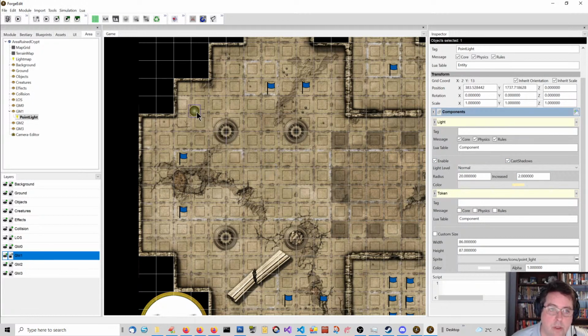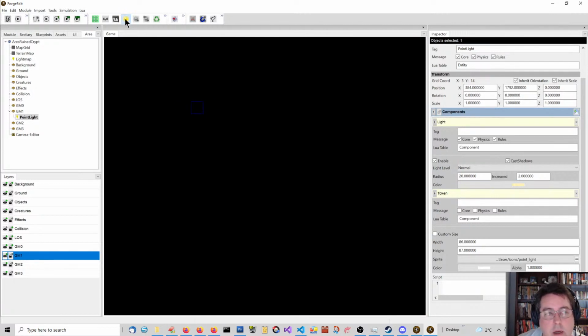So like we're going to put this light over here. Because we have blocking here, this will cast a shadow. But if I had this clicked off, it wouldn't cast a shadow. This is one other unfortunate thing with the editor. There's no way to test lighting right here. Like if I turn the lighting on, it's not going to show.